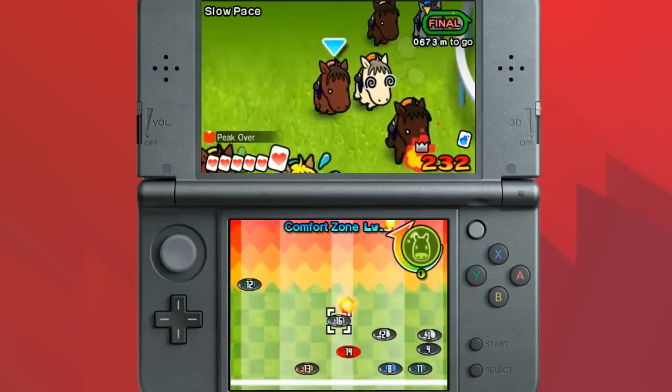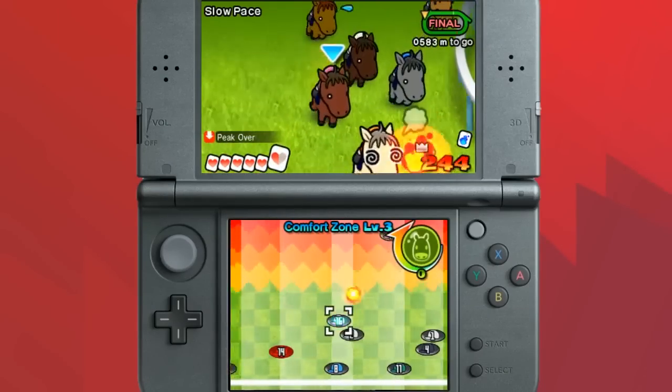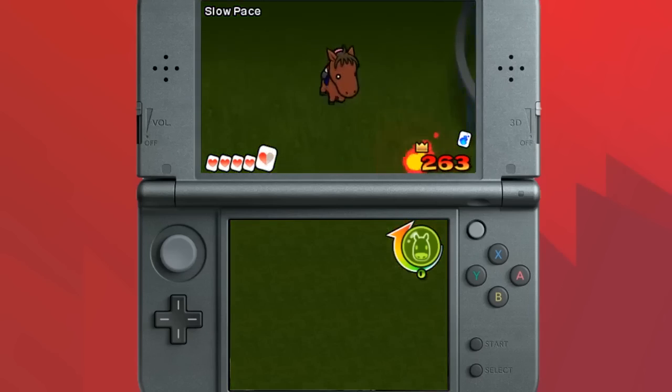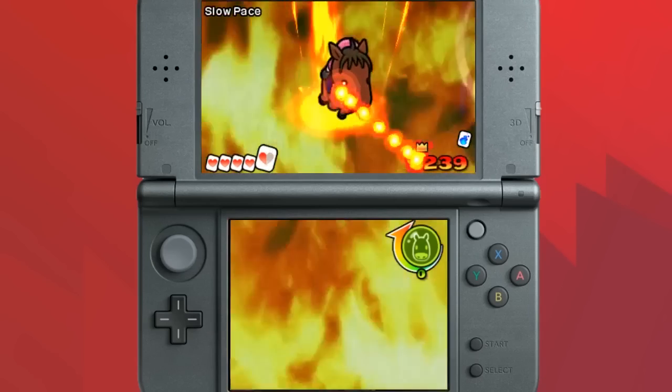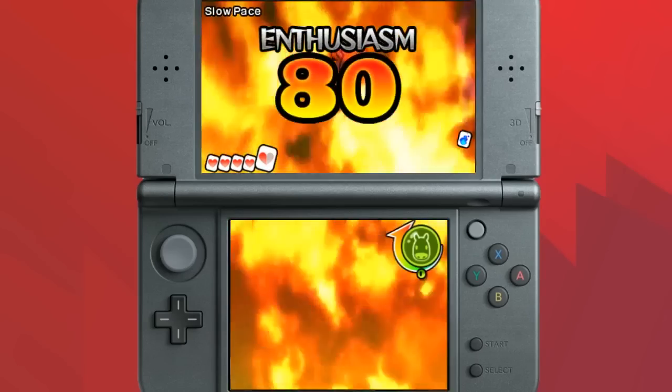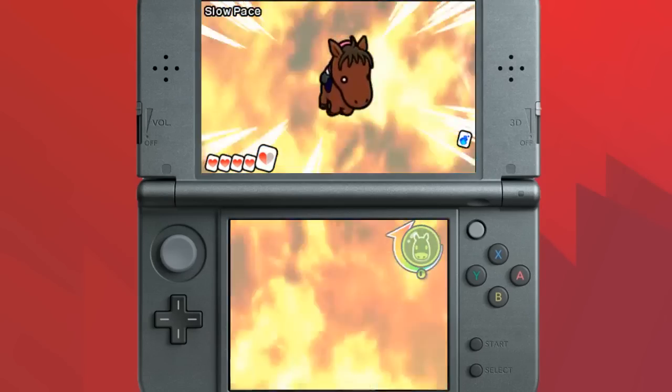I got a lot of stamina, so we'll see how this goes. We're about to get on this straightaway. I actually stayed in the comfort zone. Okay, I passed it up. I'm in first place in terms of energy, but there's a lot of horses in front of me. Yeah, I got that blue boost card. Oh, and my god, what is happening to your horse? He's sweating. 80.